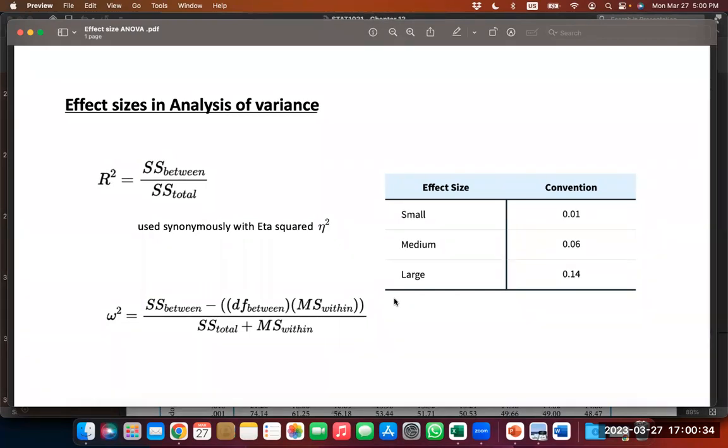So conceptually, we're calculating the ratio between the between groups variability over the within groups variability. Now we're quantifying the effect size by taking into account how much of the total variability that we're seeing, what proportion of the total variability is due to the variability between the groups. So you basically find out what proportion is accounted for by the differences between the groups. And that's important because that is the drive. You remember when I said the variability in the numerator is large, so the variability between the groups is large, that gets the F score up. If the variability within the groups is small, that gets the F score up as well. But now you really want to emphasize the proportion which is accounted for by the variability between the groups. So that's how this became the effect size.